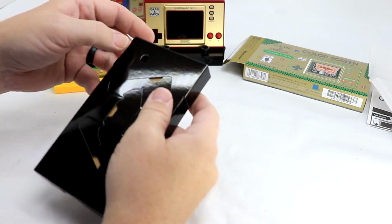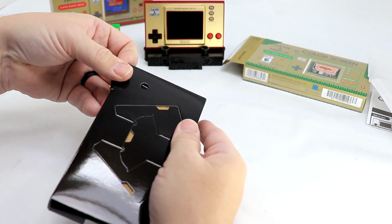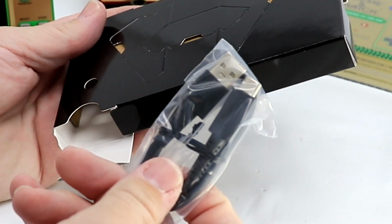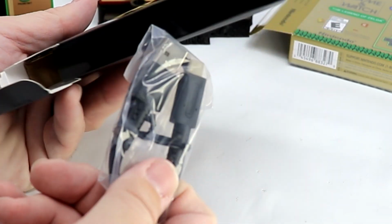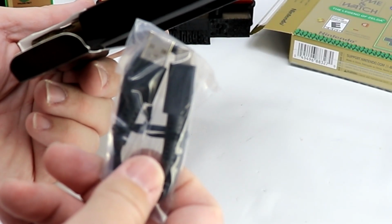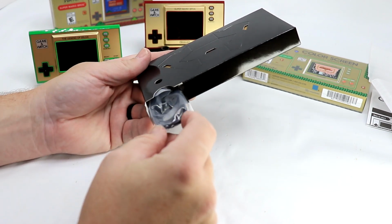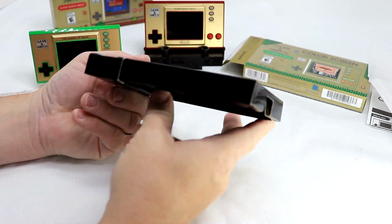Now, I think the only thing left, and it looks like they did a nicer job than on the Mario one here, I don't want to rip that box, is I think this is where our charge cable is. It is, and man, that's like a foot long USB-C cable. Gee, Nintendo, thanks. Could you not have gone shorter? I mean, goodness, why not just give us a USB-A to USB-C cable or a plug? That's worthless. I mean, that's dumb. Thankfully, it's a universal USB-C, so I can use existing cables that I already have. So I'll put that back in there.